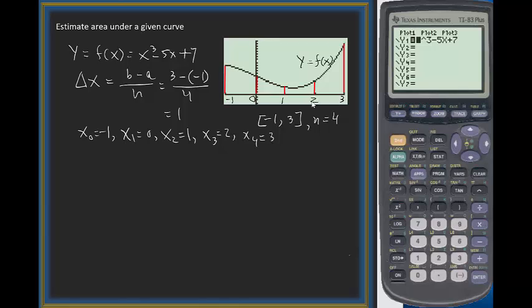Now we'll be making area estimation based on left endpoint. Left endpoint meaning is between these two lines we'll make a rectangle taking a height from the left side. So this is the rectangle here, another one will be here, this one goes here, and then this one. I'm writing all this and determining the value of this from the graphing calculator because we have our function already here: x³ minus 5x plus 7.